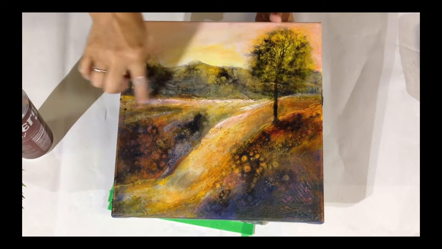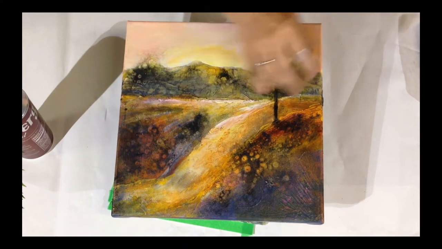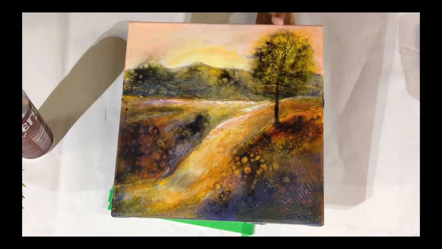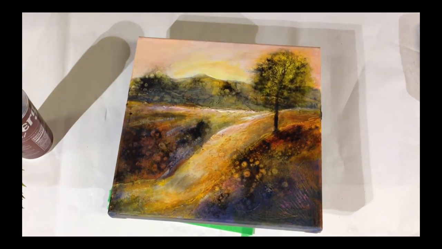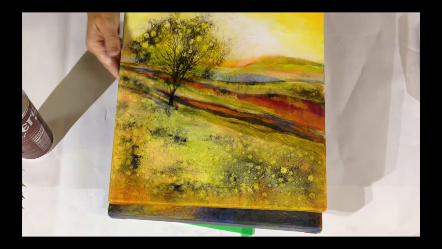So a road or a hill that leads and a line that leads to the focal point. So the line leads the eye around the beer can. Here it leads the eye to the focal point.